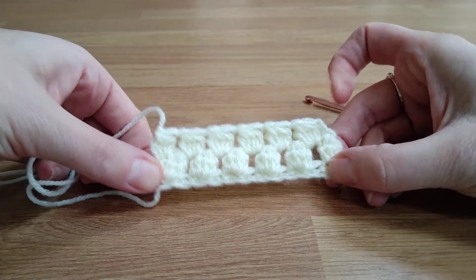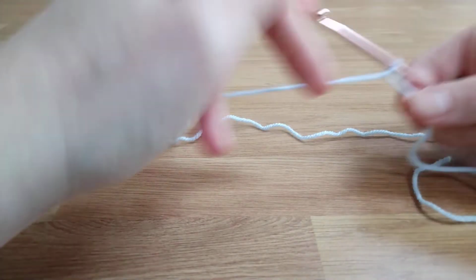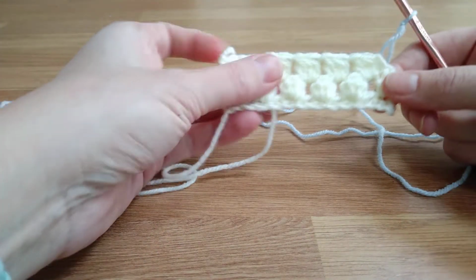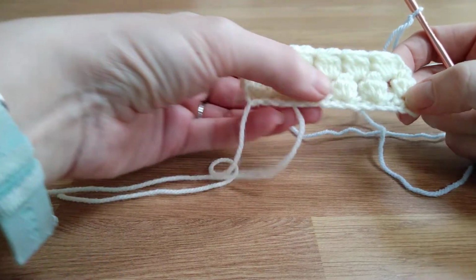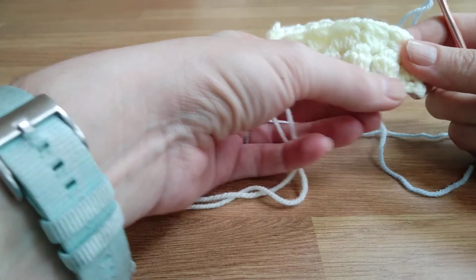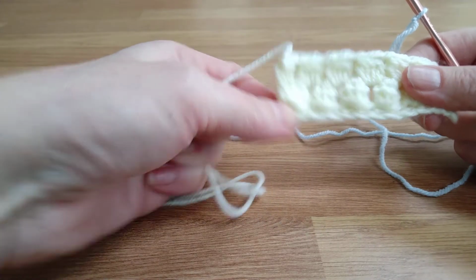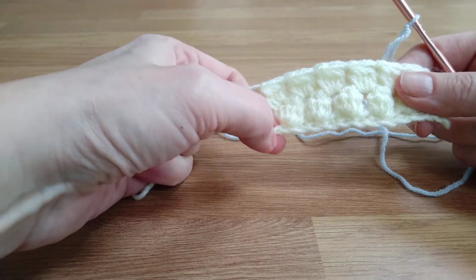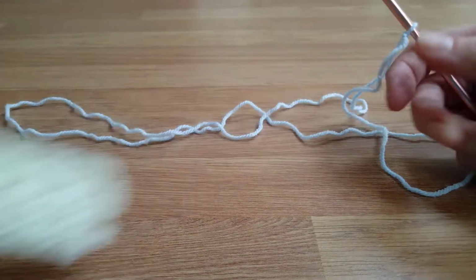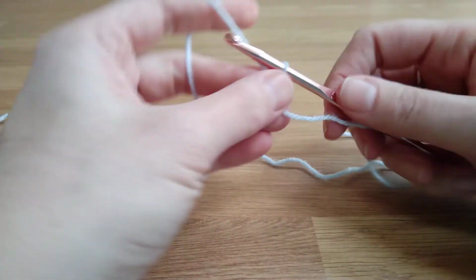So I'm going to start with a chain. Now I'm going to start with 11 on my chain. That's because when I go back, before we actually start the cluster stitch, you can go straight into the chain if you want, but I prefer to do some single crochet. So I'm doing 12, so that I've then got 11 stitches, because when I single crochet along, I need to miss the first chain. So I'm doing 12 chains to start.